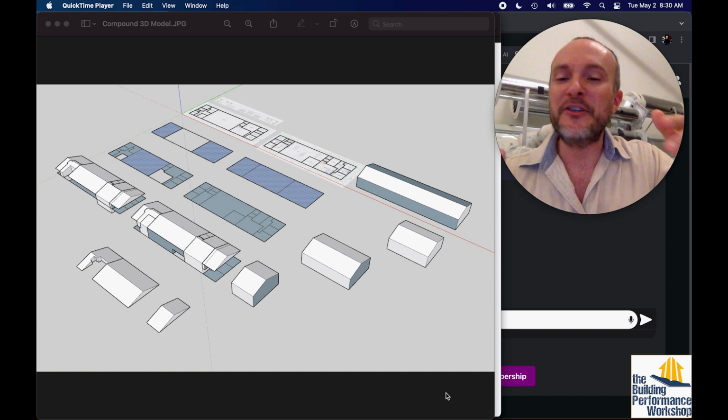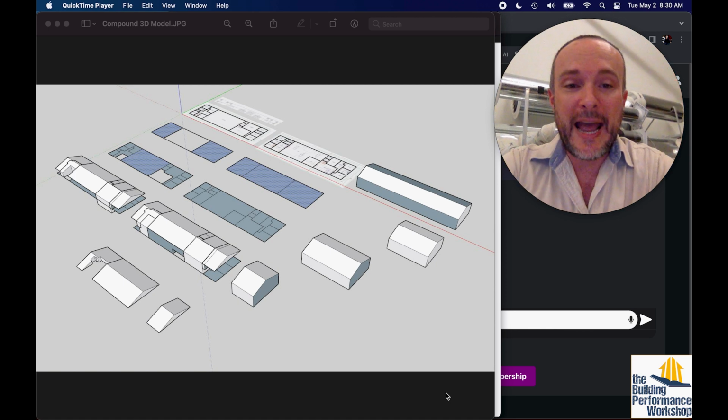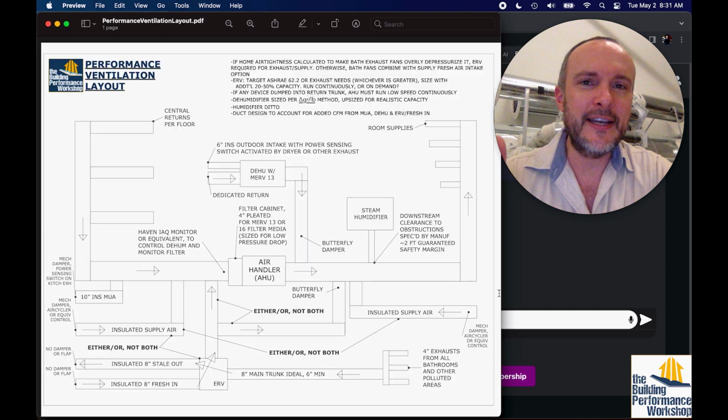So please pay attention. But also, I wanted to make a fun video about it, which is let's see if AI, as it is right now, can design a ventilation system like I do for my clients all day long. So this is the house that we're looking at. I'll give you the details in a minute.